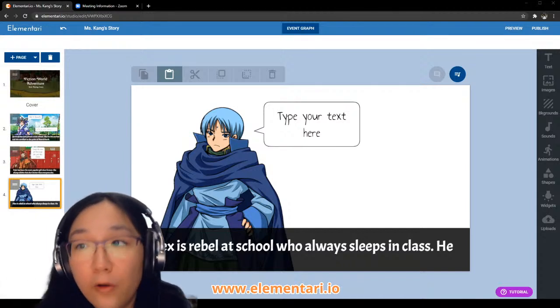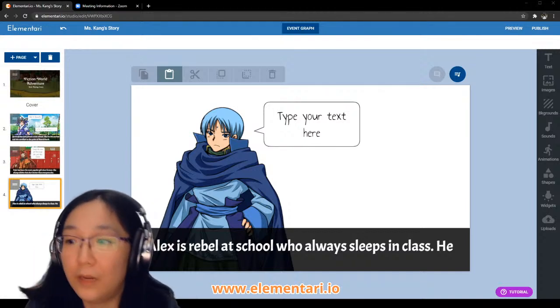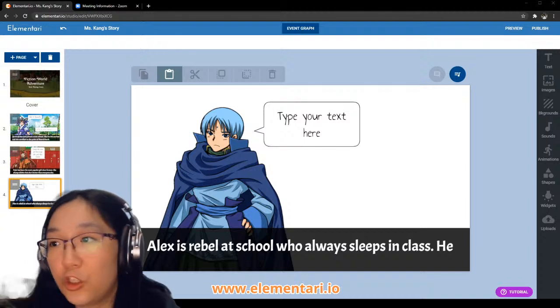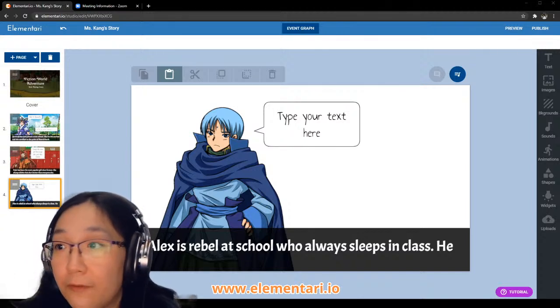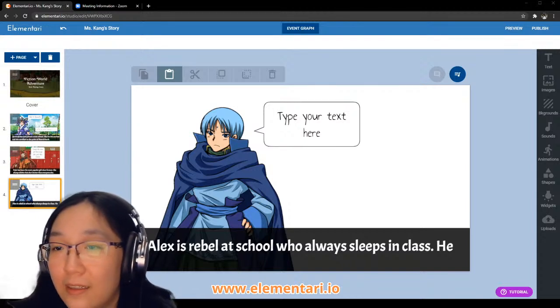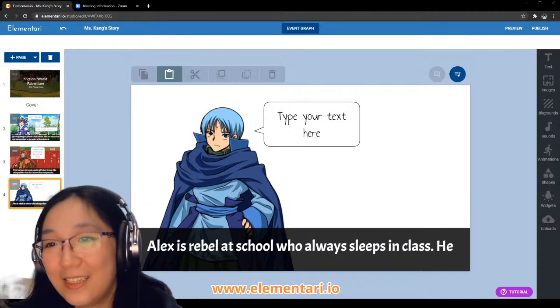Because remember, a role-playing game is not like a book. You don't go from page 1 to page 2 to page 3 to page 4. It's more like a choose-your-own-adventure where, depending upon your choice, you'll have maybe a different ending or at least different dialogue and interactions. Does that make sense?